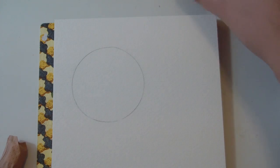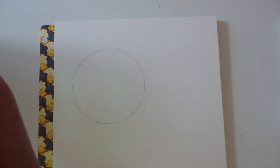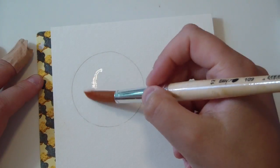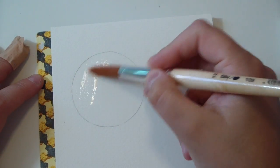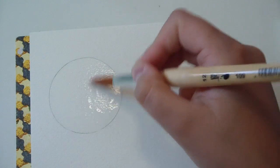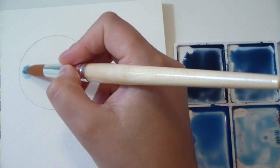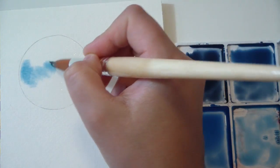So now you want to decide which part the light is gonna come from, and then take your clear water and wet the paper. We're going to do a wet on wet technique, which is, in my opinion, the best technique to create a very soft and uniform shading of colors.